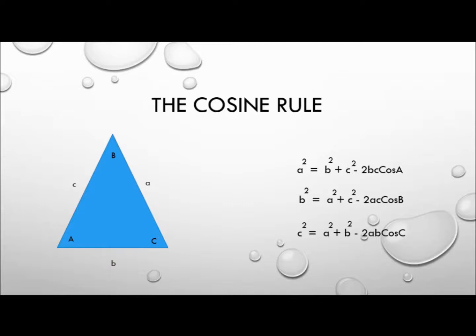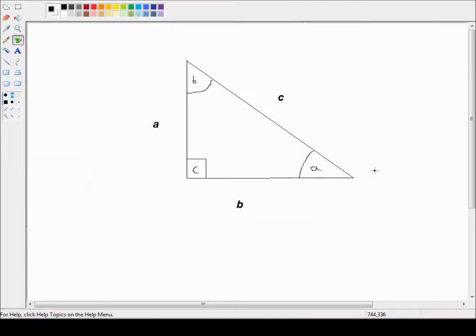The cosine rule that's closest to our memorised Pythagorean theorem says c squared is equal to a squared plus b squared, which you will know is the Pythagorean theorem, but then we subtract 2ab cos c. Okay, well, I made the point that the cosine rule is kind of like a general purpose Pythagorean theorem, but let's just have a look how that works. We've got a triangle with two legs A and B and the hypotenuse is C.